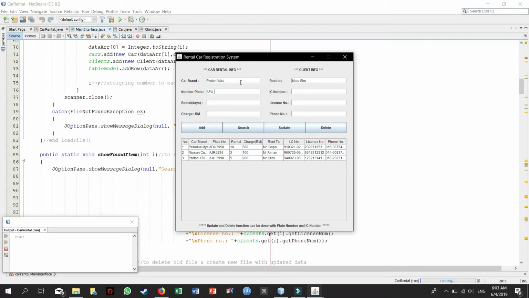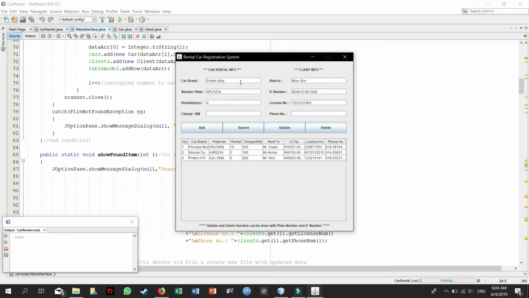is APU1234, make it random. So IC number. Rentals, how many days do we rent to Miss Sin? Okay, 4 days. License number, make it random.